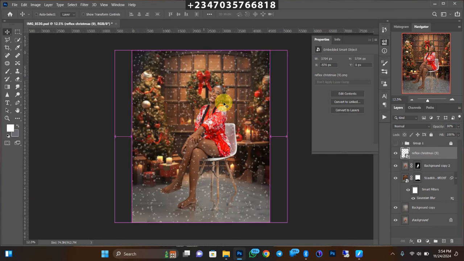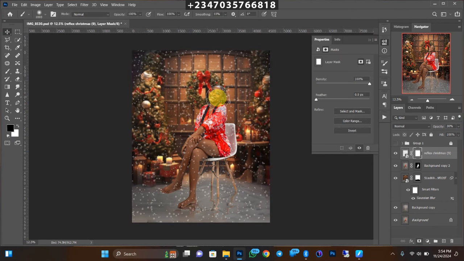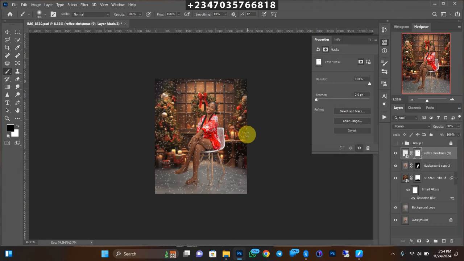Once I'm done with that, I just have to clean it off on the face area. Create a mask on it, then pick a normal brush, then scroll over the face area so that it's going to actually show the face. Don't touch the skin and every other part, just the face alone is okay. Once you're done with it, just add color to your picture, export it, then you're good to go.